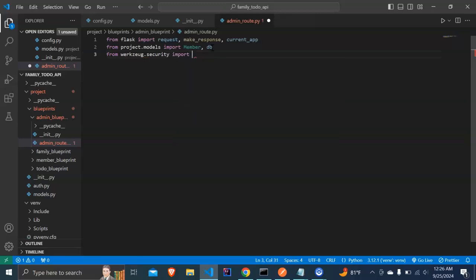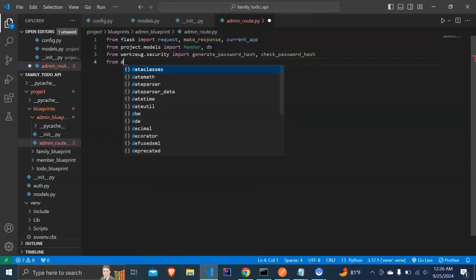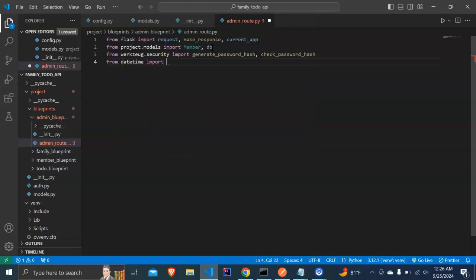We need to import generate_password_hash and check_password_hash. From datetime, we need to import datetime and timedelta. From the relative path, we need to import the admin blueprint. Okay, so these are all our dependencies.